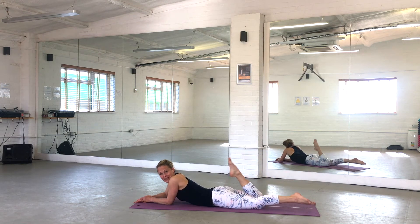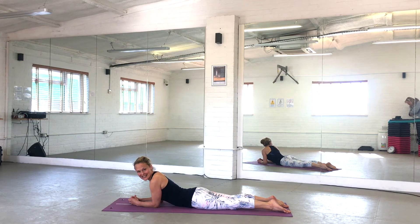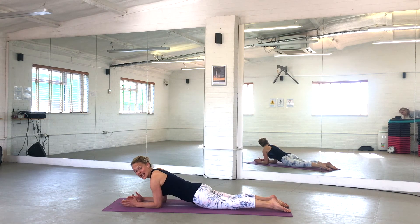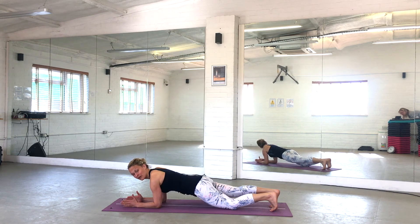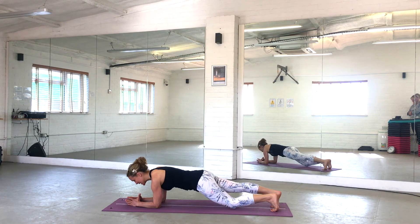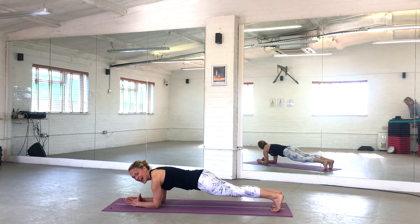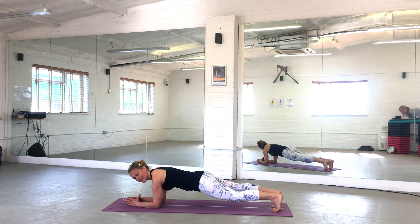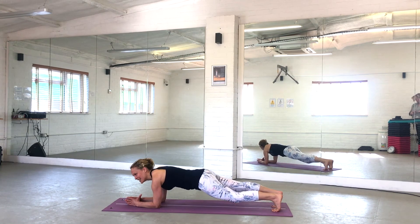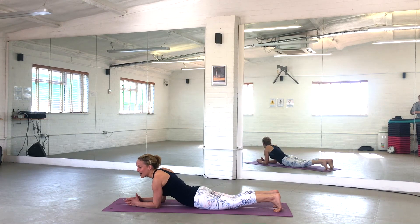We have one more set — and those of you who really want to push, follow this. Last set: lift into the ribcage, slide the shoulder blades back, draw in through your abdominals, exhale up, tuck those toes under. Now run through the legs — lift one knee and switch, switch, switch. Keep pulling in through your abdominals. These ones are really tough but great for postural stability, so keep breathing. Ten more — switch, nine and switch, eight and seven, six more and five, four more and switch, three and switch, last two. And last one — very nice work. That was hard.